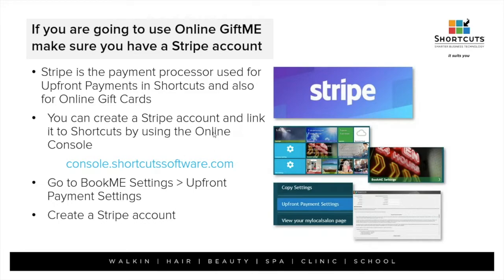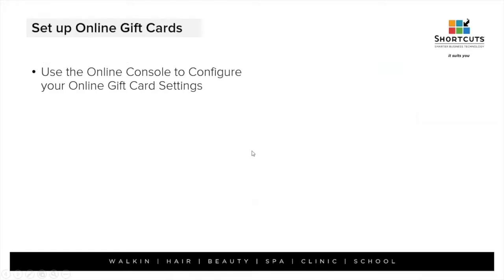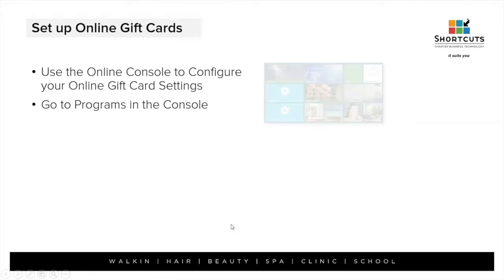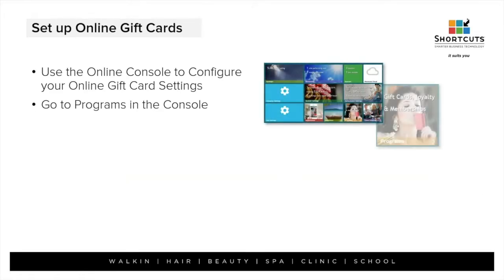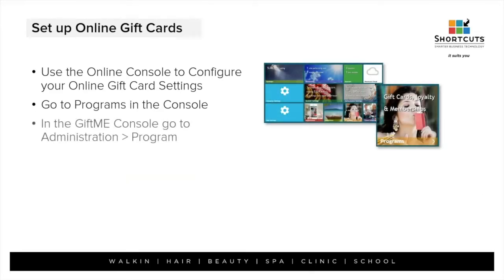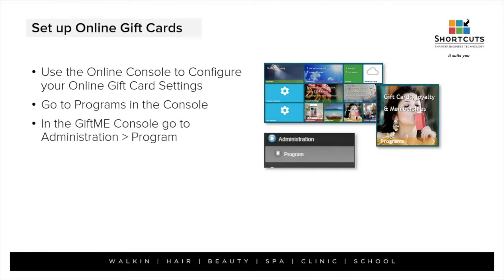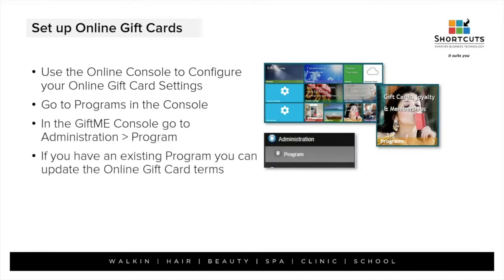Okay, so let's continue. So two things. Set up your point of sale to accept the payment type, and then set up a Stripe account. Now you may already have a Stripe account because you run a number of other businesses, so that's fine. So then, let's go back here. Now to set up online gift cards, hopefully your site is already using GiftMe. You're familiar with what's called the GiftMe console.